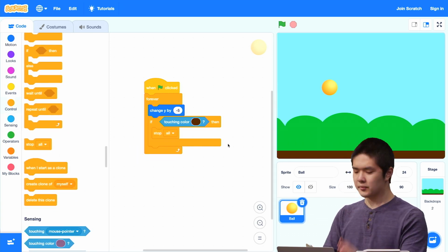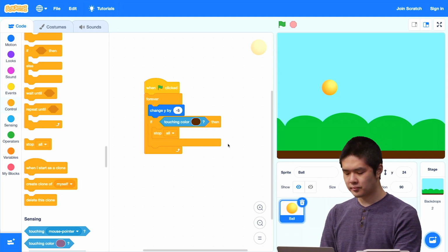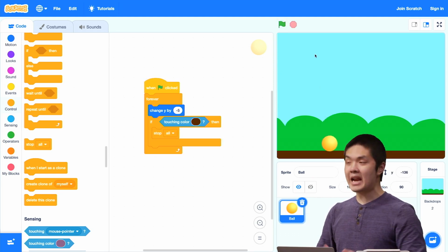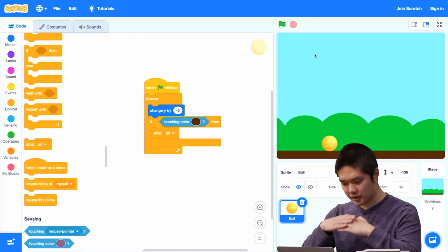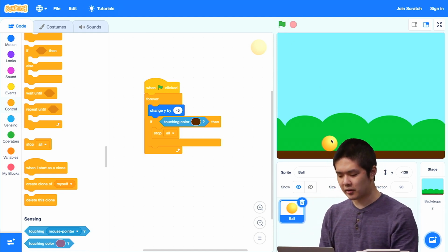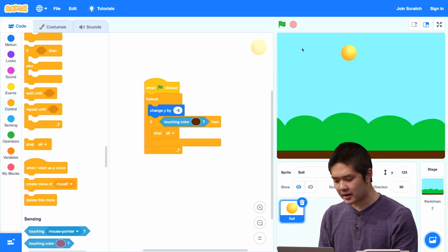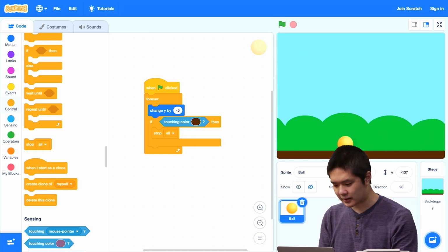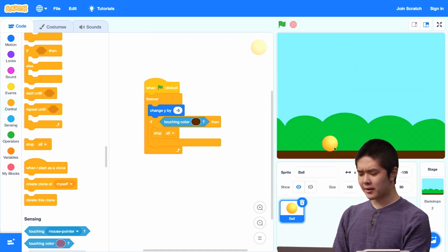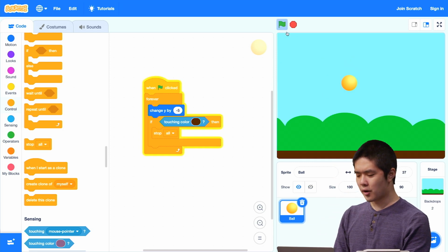stop everything. The ball is going to stop moving. So now I press the flag, the ball falls, and now as soon as it touches the ground, as soon as it just reaches that beginning of that brown section, the ball is going to stop moving. And if I wanted to go again, I press the green flag, and you notice the ball fall until it hits the ground, and then it stops. And as we're watching this, I can drag the ball out and let it fall over and over again.